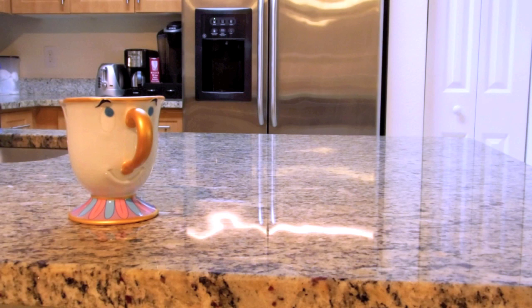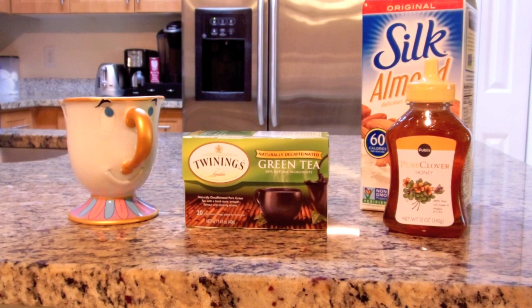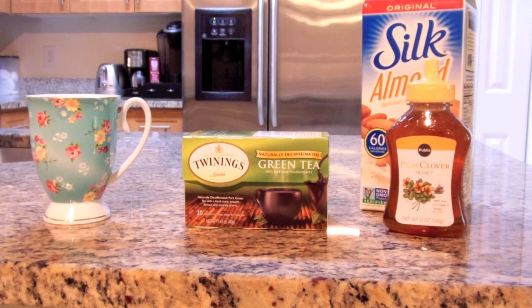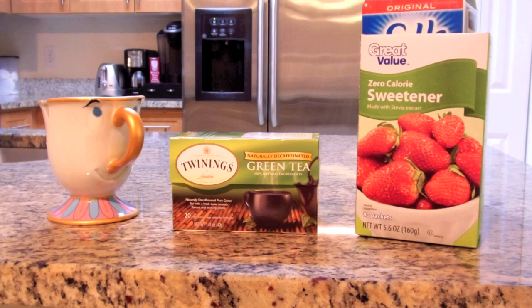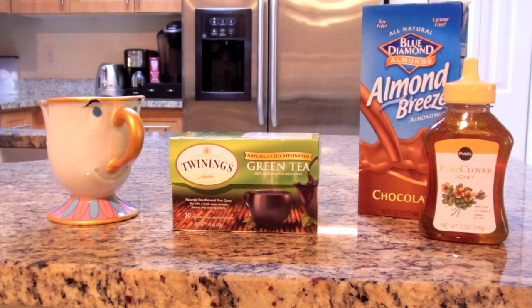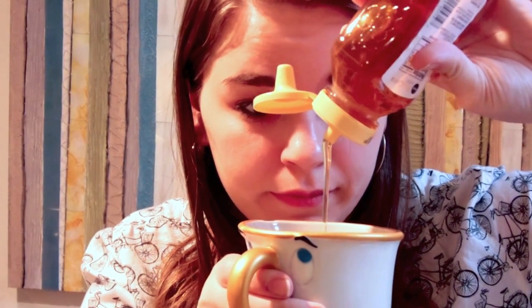I view tea like a formula. You have your cup, then you add whatever tea you want, and whatever cream or sweetener you want as well. And from there you mix and match. You can change up your cup, change the tea, add loose leaf tea. You can change your sweetener, 0 calorie, regular sugar. I really love chocolate almond milk, but you can do one or the other and personalize.